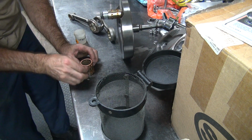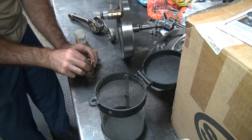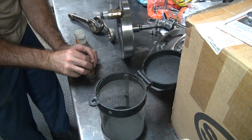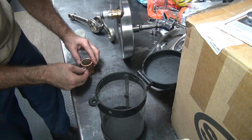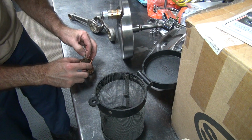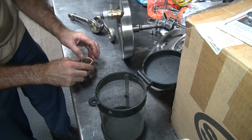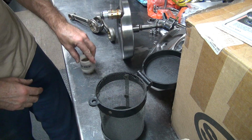I don't like using grease because it doesn't always dissipate in the oil galleries and the pump. Some greases do not play friendly with motor oil. Damn it. Since when do these things go all the way through? There we go. Alright.